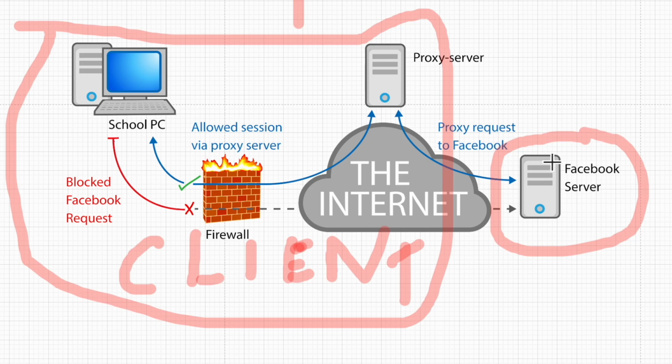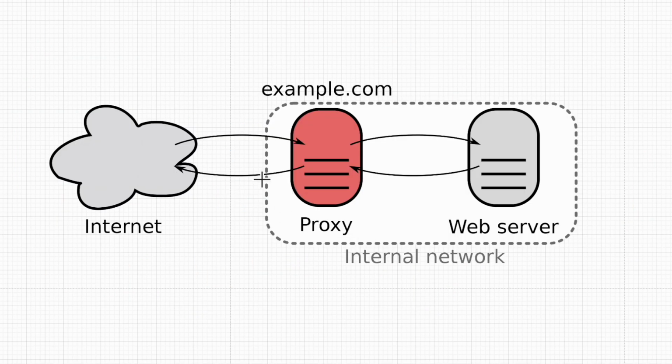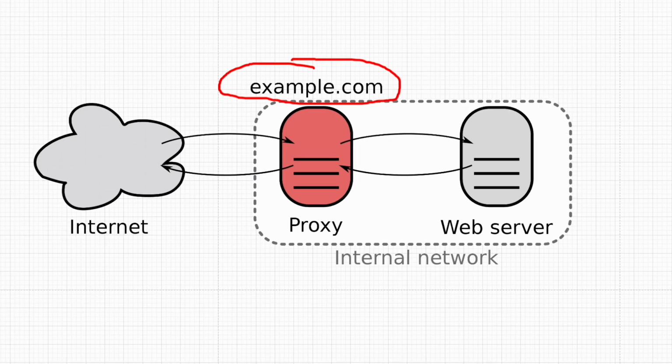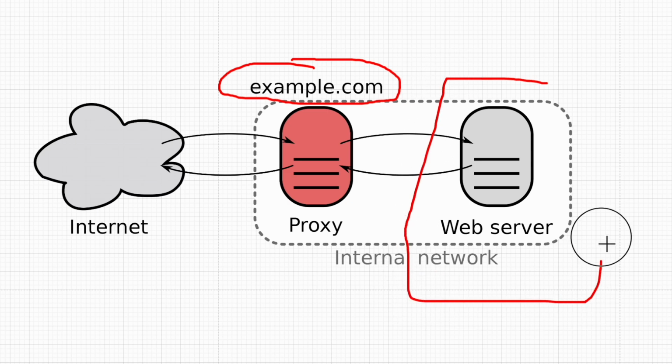Reverse proxy is just the opposite. Let's see that. In the case of reverse proxy, the proxy is at the server side. When you are accessing a site, let's say example.com, from your browser, instead of accessing the exact web server from where the pages are fetched and sent to you, you are first directed to the proxy, and the exact web server is hidden from you.